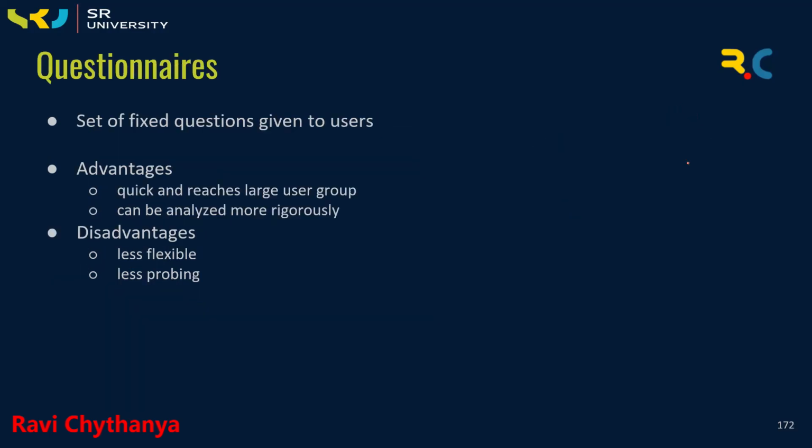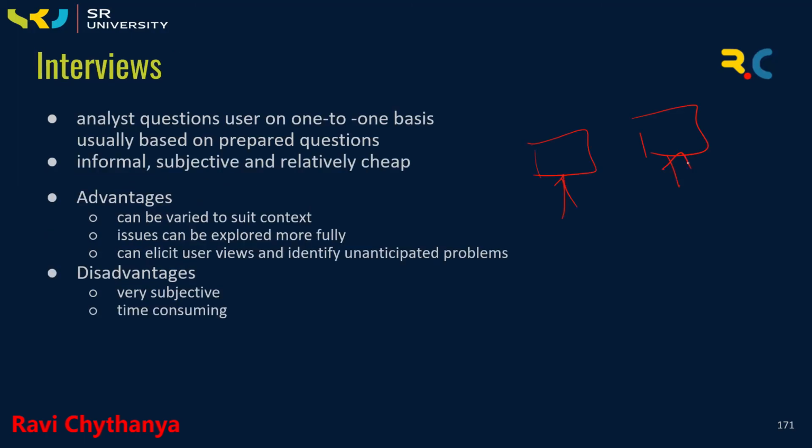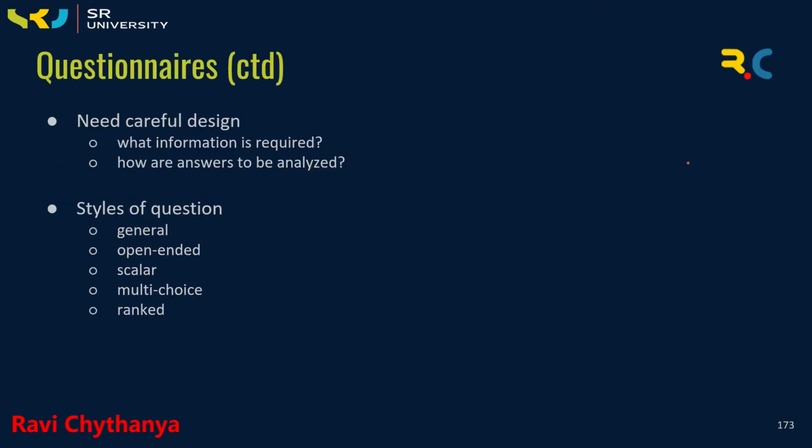And the questionnaire is a set of fixed questions given to users. It is quick, reaches large user groups, and can be analyzed more rigorously, but it is less flexible, less probing, and not suited to the context. It needs careful design of the questions: what information is required and how answers are to be analyzed. The styles of questions will be general, open-ended, scalar, multi-choice, ranked, and so on. So this is regarding the evaluation.